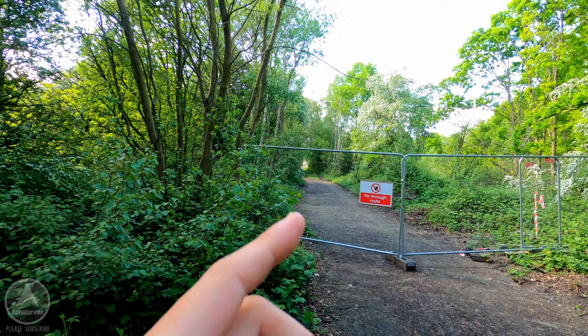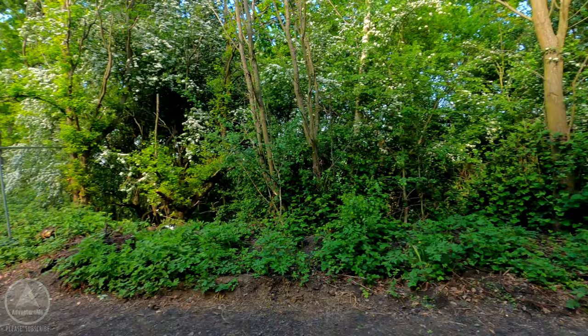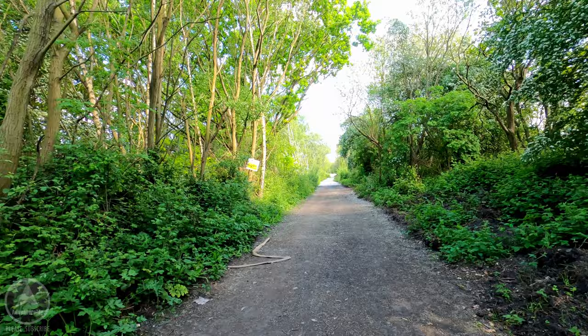Great, bingo. And we're on the Methley Joint Railway. We're just at the other side of the last Methley station. So you've got the Methley station that I showed you, the beautiful station house. If you haven't seen that video, then it's the one before this. But we were looking at the Methley station building, which is just up there. And as you can see, the line continues down here. We're going to go that way now, all the way down towards Castleford and the Castleford Cutsyke Station.